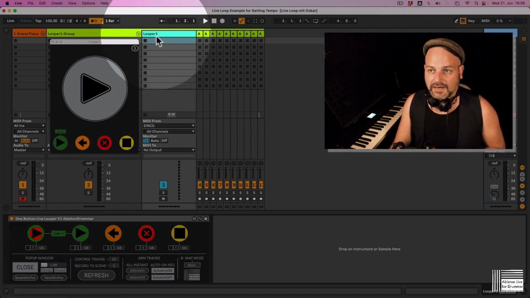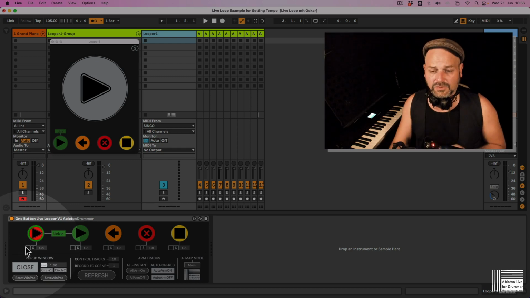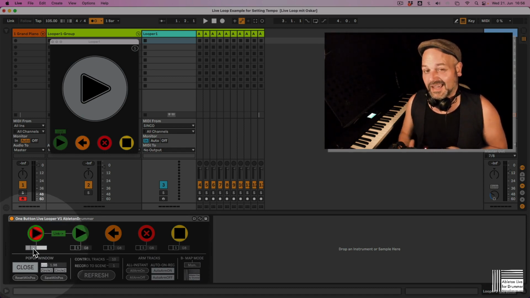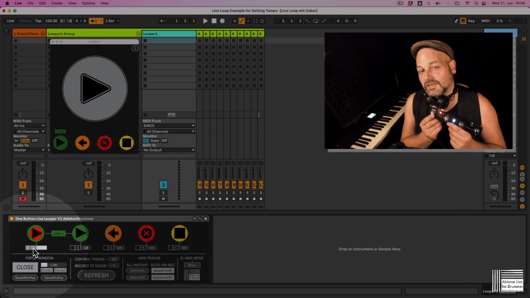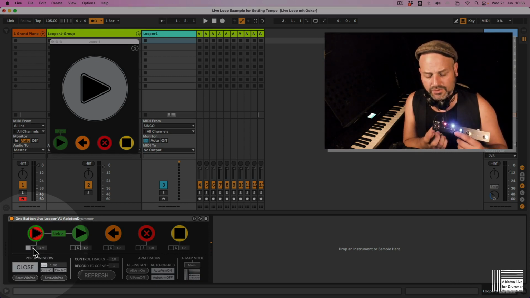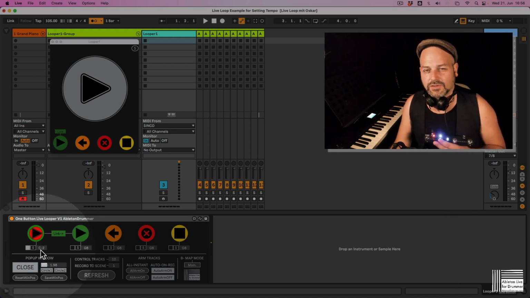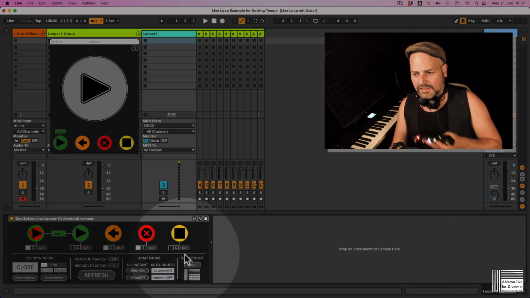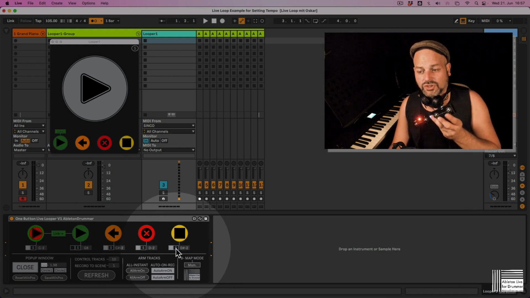Okay, so my One Button Live Looper receives MIDI notes, or can be set up via MIDI notes. For example, this rec and play button here, I want to set this up. I activate it and I press S for syncing, and now it's waiting for a MIDI note to come in. So if I now hit this first pedal switch here, it's receiving and detecting the MIDI note pitch and setting this up automatically. Let's do the same for the redo, the delete, and the stop function here.